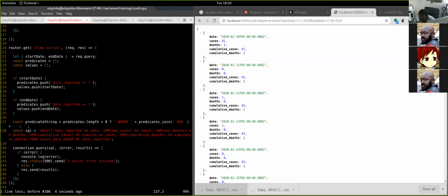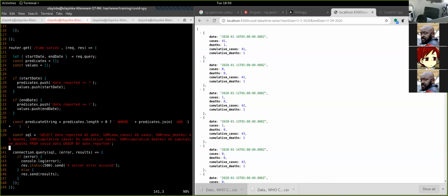And then in here, we're going to insert the predicate string. Plus predicate string plus that. And rather than that, this is space.